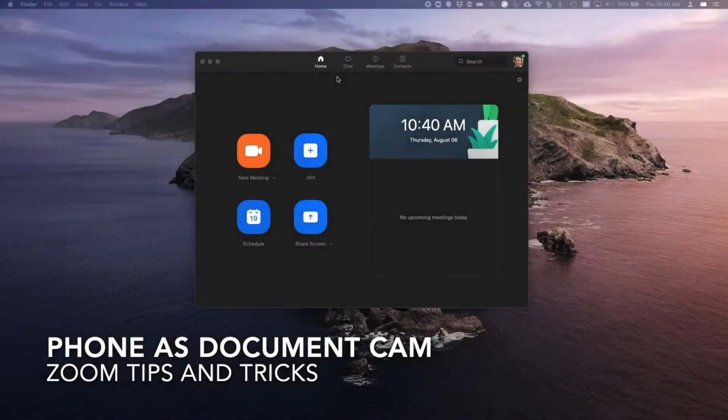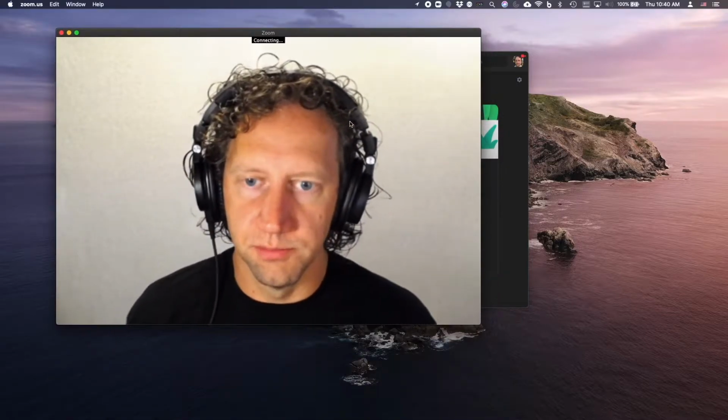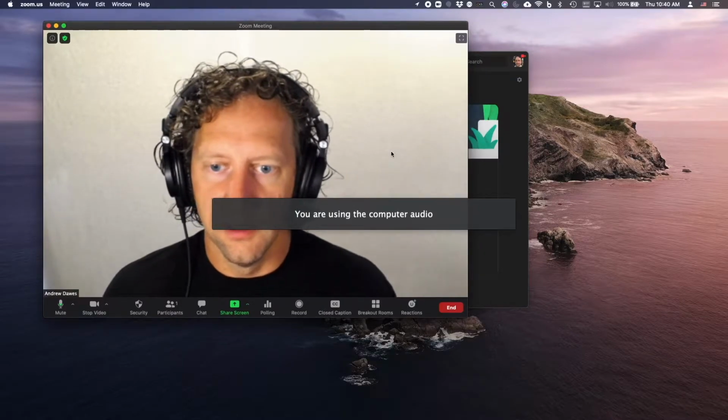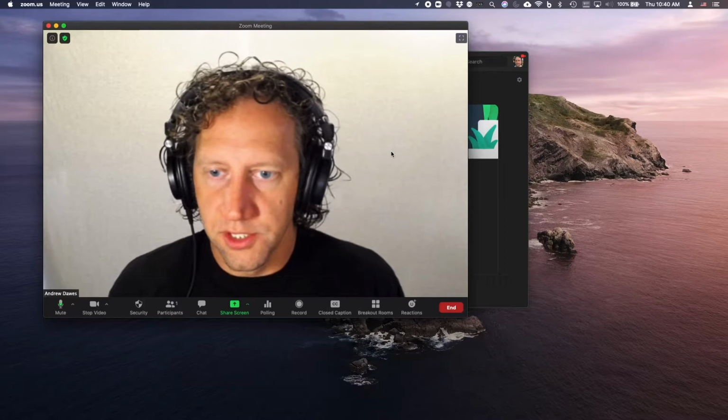Okay, here's an example of using your phone in a Zoom session in order to add document camera type features. I'm going to go ahead and start a new meeting. This is just like the regular Zoom process. I'll use my personal meeting ID for this one since I have that already in my phone memory. So my Zoom session is just like regular at this point.